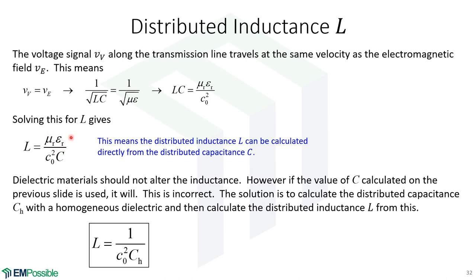And so in fact, if we change the permittivity, our distributed capacitance changes. Doesn't it make sense that the distributed inductance changes? And that does make sense, and that is true. And so really what we have to do is calculate a different distributed capacitance. What we have to do is just throw out all materials on our grid and replace it with something that's completely homogeneous everywhere. I normally just choose this to be air, but we can choose anything. And so we call these materials mu r, epsilon r. So that is not necessarily the epsilon r of the line. It's just one that we conveniently choose. And I normally just choose ones for these parameters, make it all air. And so from that, I'll calculate a distributed capacitance. And I call that the homogeneous distributed capacitance, and that differentiates it from the actual real distributed capacitance when I have the real materials on the grid. And from that, I calculate the actual real distributed inductance.